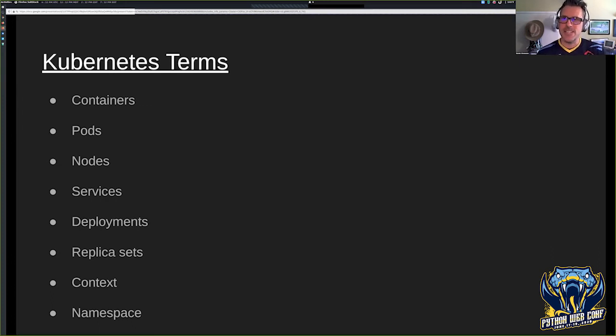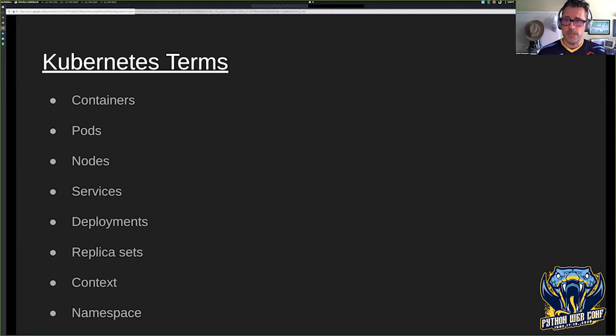So containers. Containers are the most common way to run applications within a Kubernetes cluster, using container technology such as Docker or containerd. We also have pods, and pods are containers that will be running across the cluster. Within a Kubernetes cluster, the nodes are the individual machines or instances where the pods are running. We also have services, and that's how pods are accessible. It's a logical set of pods and a policy of how those pods will be accessed.